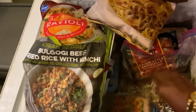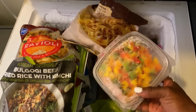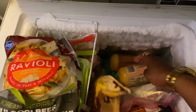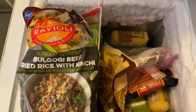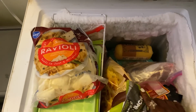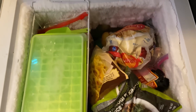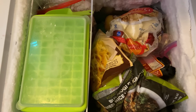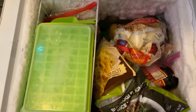Another bag of rice. I also have some more veggies in here that I freeze and use for pastas and soups and things like that. So that's basically what I have in here. I got some polenta in here frozen that I can just thaw out when I'm ready to cook it. But yeah, the majority of what I have in here is prepared foods, because I don't believe in buying perishable groceries that are going to go bad on me. So there you have it. That's primarily what I do buy when I grocery shop, and then as I cook, I'll go a day or two before to the grocery store and buy the recipe items.